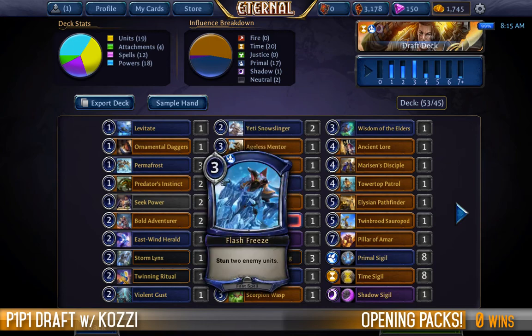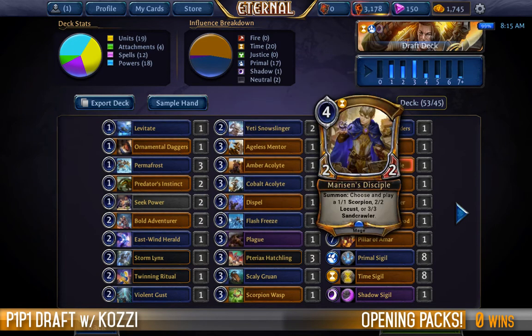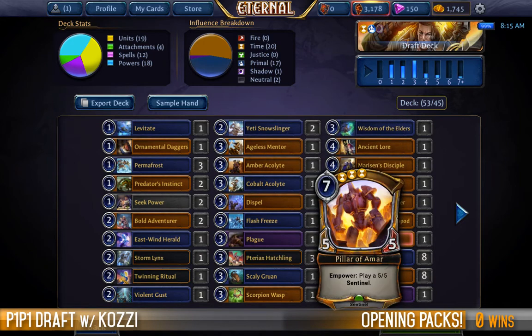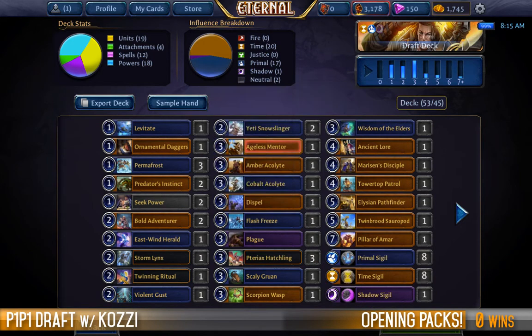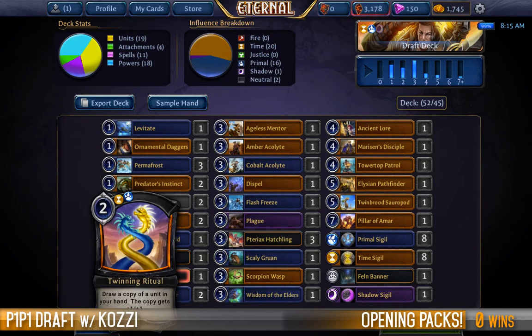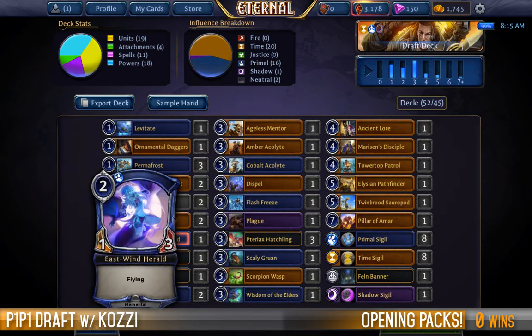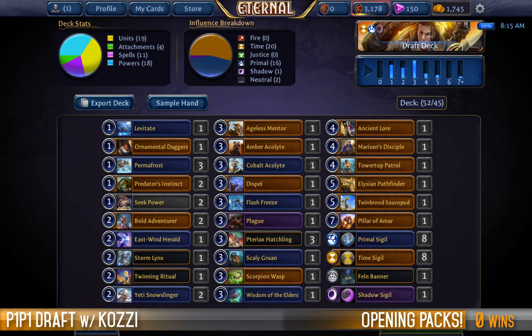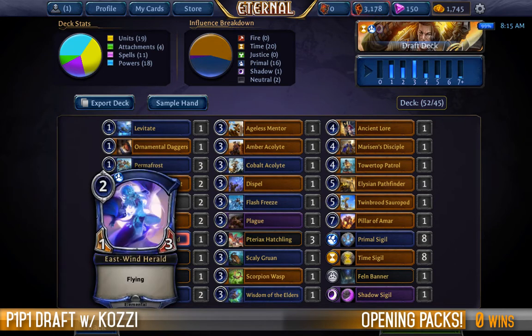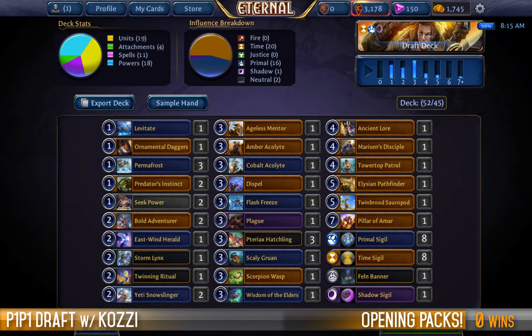I could see an argument for moving one of those spells. Ageless Mentor, we have a reasonable number of creatures that can get beefed by it. Violent Gust seems too conditional. Twinning Ritual works with my glut of Echo creatures. Stormlinks is great. Eastwind Herald isn't super great, but how many 2-drops have we got? We have 2, 3, 4, 5, 6. Yeah, so I really don't want to be cutting my 2-drops too much.